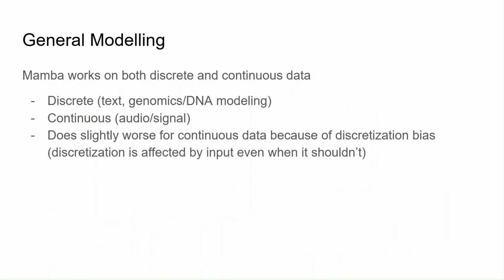So what is discretization bias? To recall that, you can think of this as, let's say you want to reconstruct continuous data, which is like a signal. For a signal, if we want to discretize it, we have to put, let's say, delta, like a time interval, to record that. And for Mamba, the delta is not fixed. It is based on the data. So it is more difficult for Mamba to reconstruct the information of the original signal. That's why you can think of why Mamba is not doing as well on continuous data as on non-continuous data.